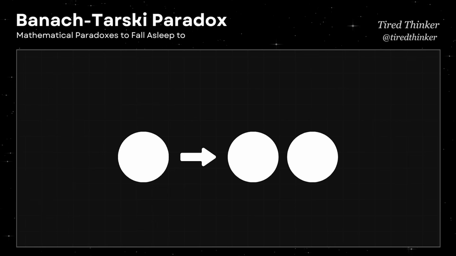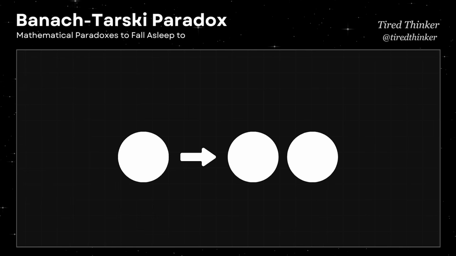A similar concept appears in number theory with the idea of rearranging infinite series. Some infinite sums change their value depending on how their terms are arranged. For example, the alternating series 1 minus 1 plus 1 minus 1 plus 1 does not settle on a single sum. If grouped in one way, it appears to sum to 0. If grouped differently, it seems to sum to 1. This shows that infinity does not always follow the rules of finite arithmetic. The Banach-Tarski Paradox is another case where infinity allows for results that would be impossible in a finite setting.